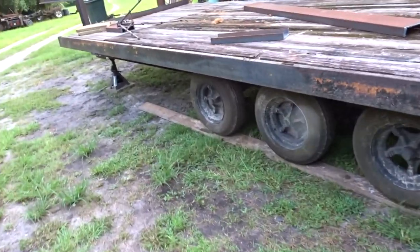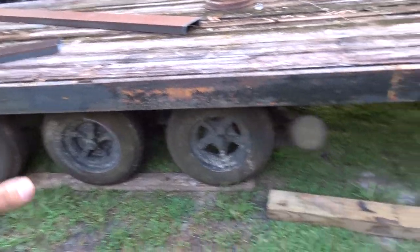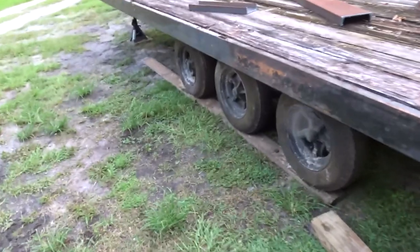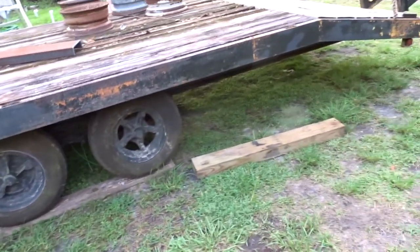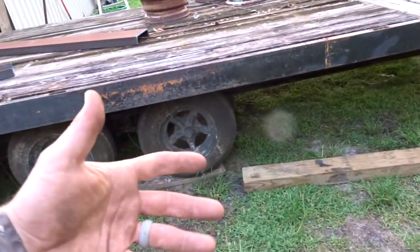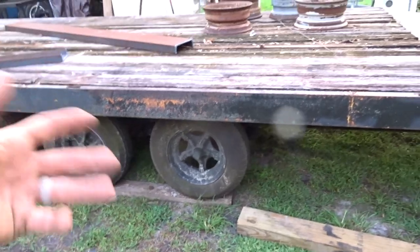I want a trailer that's air ride, and I want to be able to drop the air in it and just do away with the ramps. Drop the air, set the back end on the ground, drive up whatever you need, and then raise it back up. To me, that's super. It's a simple design, as far as, once you have air on the trailer and a few bags, a leveling valve, and you're off and running.